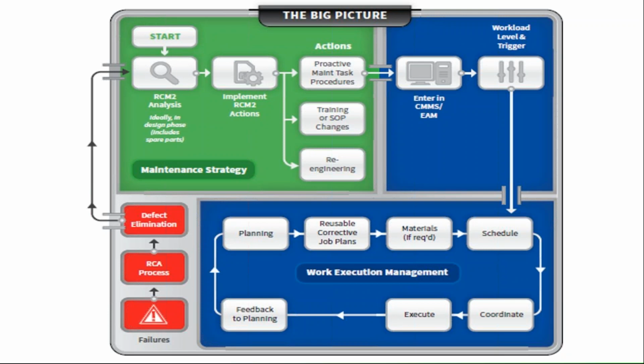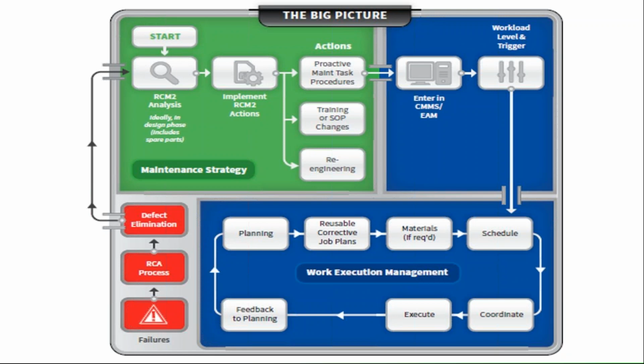We drop down into the work execution management portion. We schedule those, we coordinate, we execute the work. We provide feedback to planning, and I'll make a note here too. A lot of times, many of you don't have a good feedback loop coming back into the planners. And it's not just what was done from what do we need to do from a corrective standpoint, but also what is it that we need to do to improve the job plan. Remember, the purpose of a job plan is to make it reusable. So we do maintenance work on this pump today. 2 years from now, we'll be back and we'll do work again. So how do we improve the job plan? That's the feedback loop coming back. Then we plan any kind of corrective items. We ideally have job plans. We get the materials and we schedule it and we have a loop.